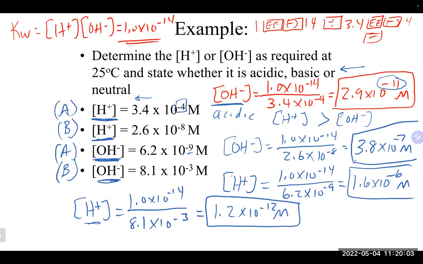By the way, when you are asked the question, is the solution acidic, basic, or neutral, there is only one answer to that question. It cannot be acidic and basic at the same time. Although sometimes people will give that answer, maybe not for these calculations, but later on. They'll say, hey, it's acidic, and then they'll go, cool, it's basic as well. I never had anybody do all three, acidic, basic, and neutral. So that's good, I suppose. So just one answer for that: acidic or basic, or neutral when you're asked that question.